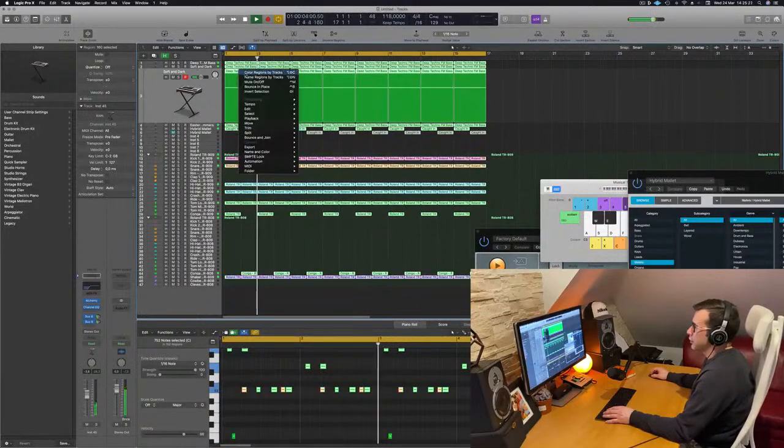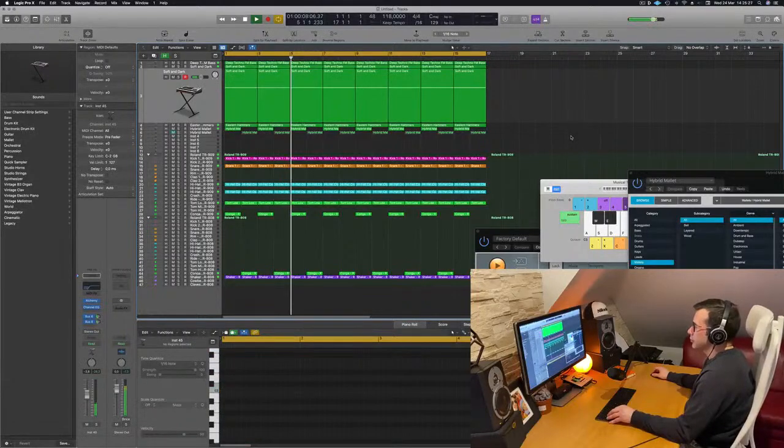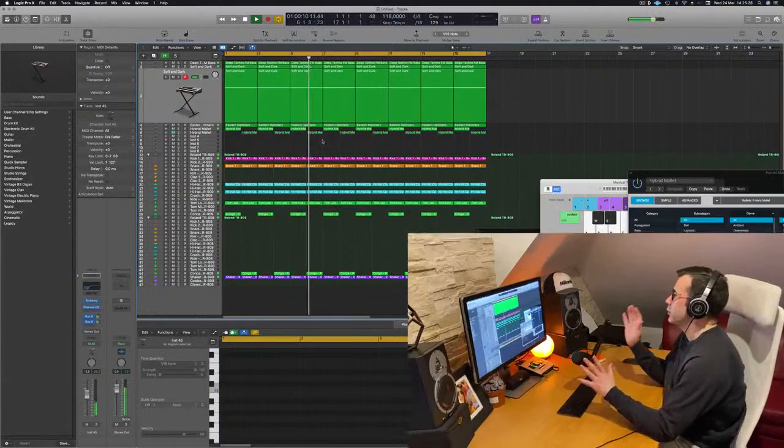Color region by track, name region by tracks. So I think we got definitely a really good start to a brand new deep house track, guys, and I'm gonna take some more time into it, make it as a template so you can get it on our site, wemakedancemusic.com. I think it's a good start, guys. That was good time, and until next time, may the sound be with you.